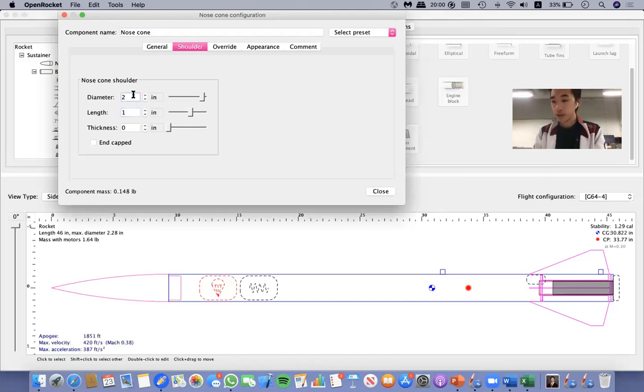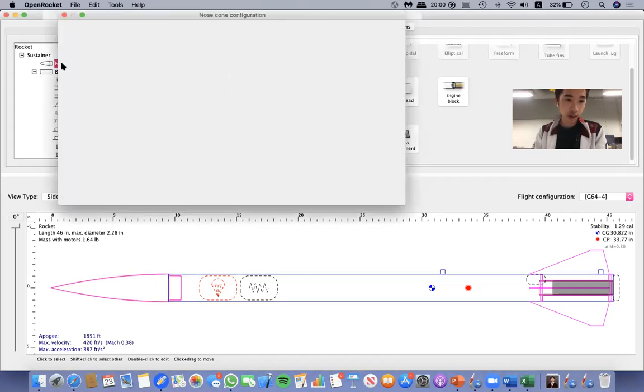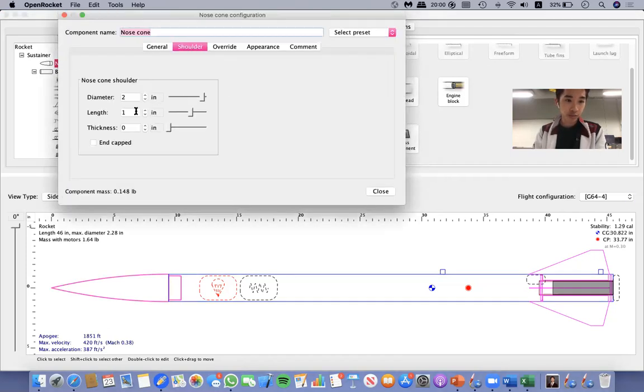So the diameter of this nose cone shoulder is going to be the inner diameter of your body tube. So your inner diameter is 2.13 inches. So you're going to go ahead into your nose cone and type 2.13. And as you can see now, it's nice and snug with the body tube.